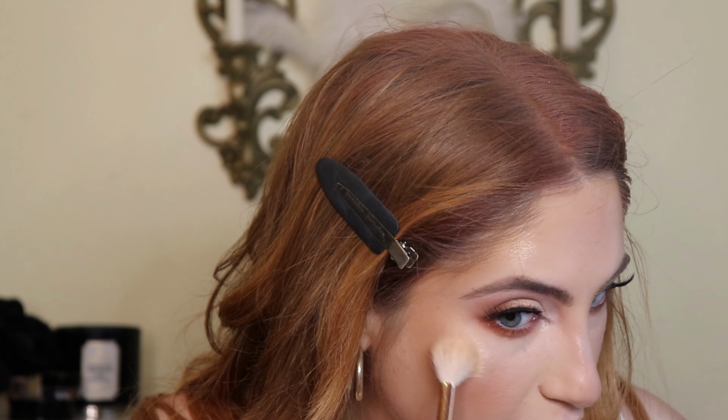Take that same mascara and do the same thing. I'm going to do my lash primer. And then I'm going to let that bottom mascara dry off a little bit before I go ahead and put any setting spray on my face.